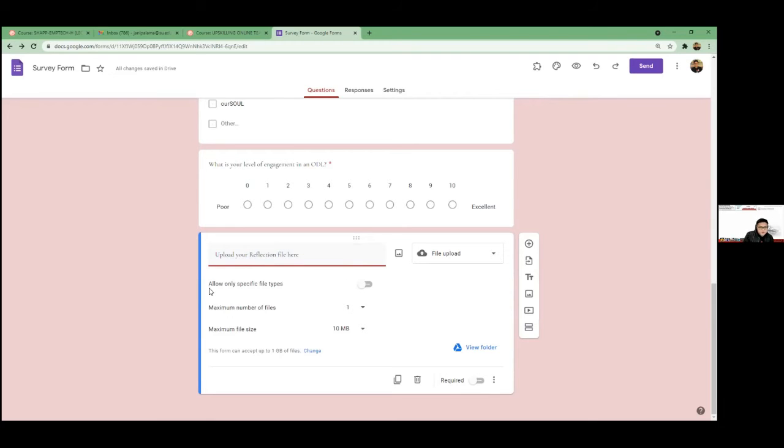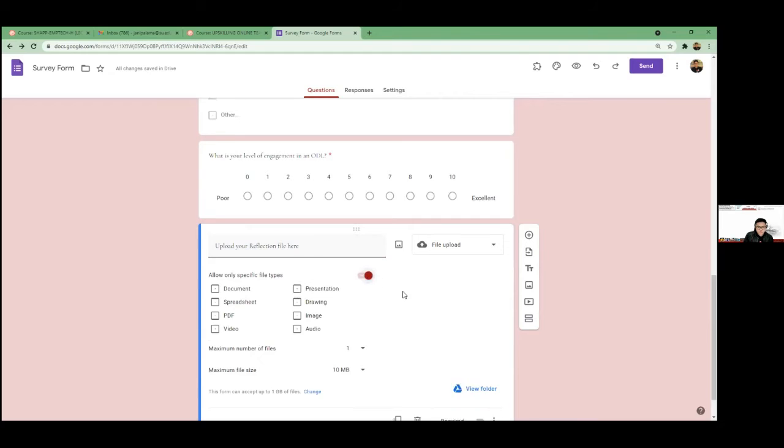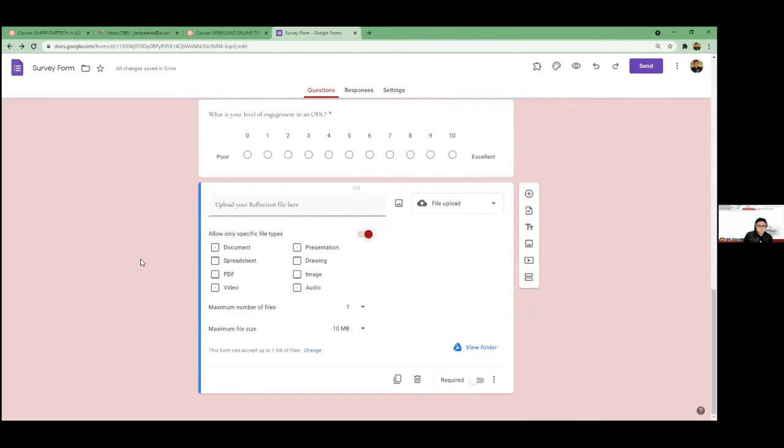So then, as you can see, at the lower portion of that, there is a statement that states allow only specific file types. So if you wish to allow specific file types, just switch on this one, and then select any file type that you wish to allow the participants to submit.